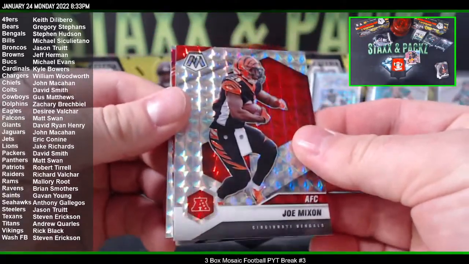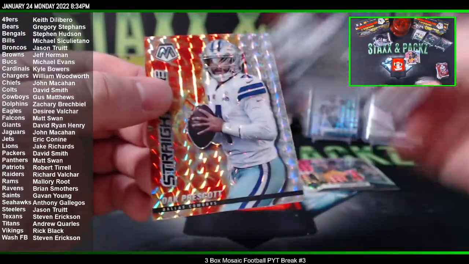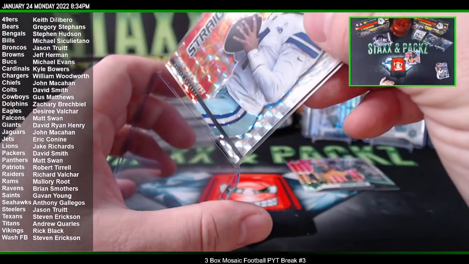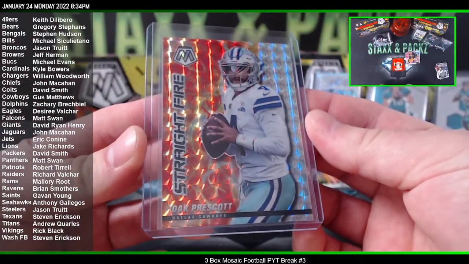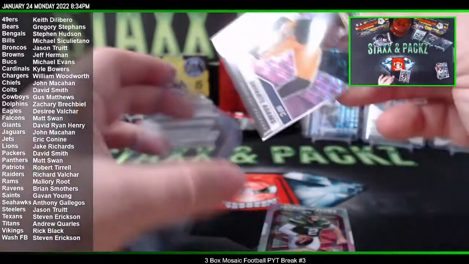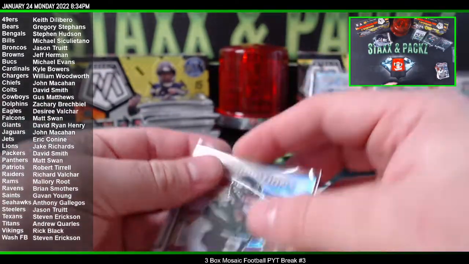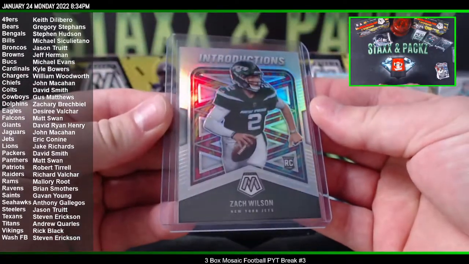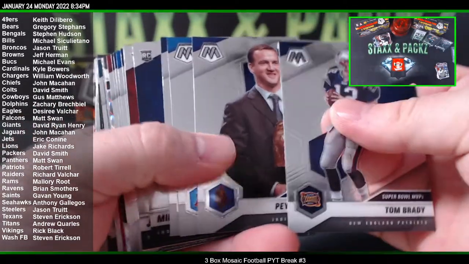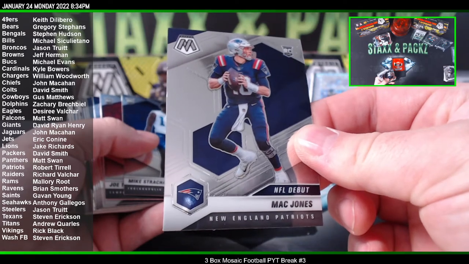Got a Joe Mixon silver mosaic for the Bengals. Red George Kittle. Reds aren't numbered. Stairmaster Saquon and a straight fire going to Dallas. Dak Prescott. Straight fire parallel. Cowboys are Gus. Herbert, there we go. Mac Jones debut rookie, Patriots. It's going to go to Robert T.